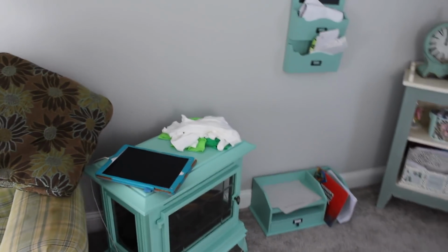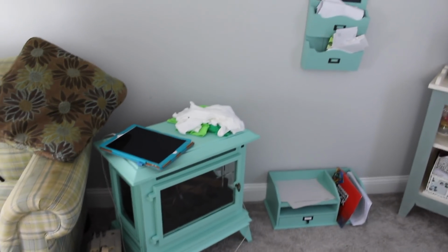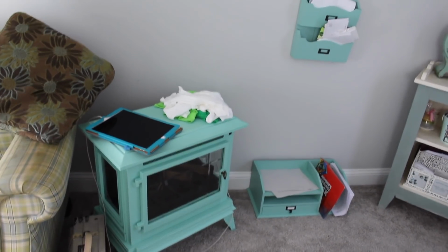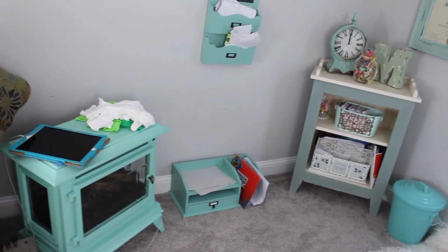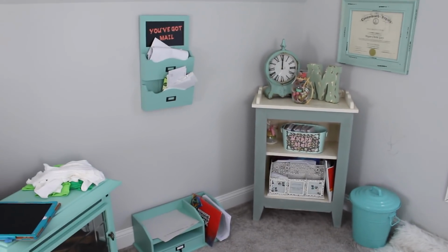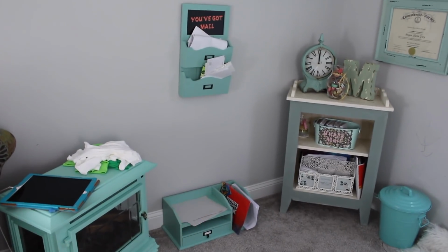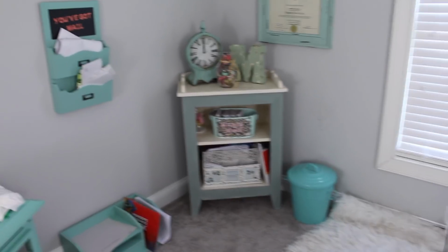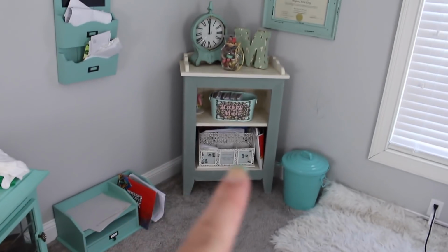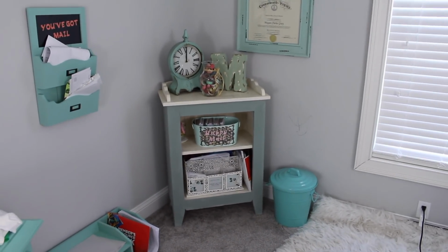Okay, so our room is above the garage, so it's a little bit chilly. So we have a heater. It's an infrared heater that we put on in the winter time, and it matches my favorite color, which is anything and everything Tiffany blue. And of course you have a bunch of office stuff over there. I couldn't really find a table for the big thing on the floor yet, so I just have it sitting there. You have just some extra stuff over there. I have this nice little cute caddy down here with no real pictures in it. It's supposed to have pictures in it, and I just left the stock photos, so that's cool.